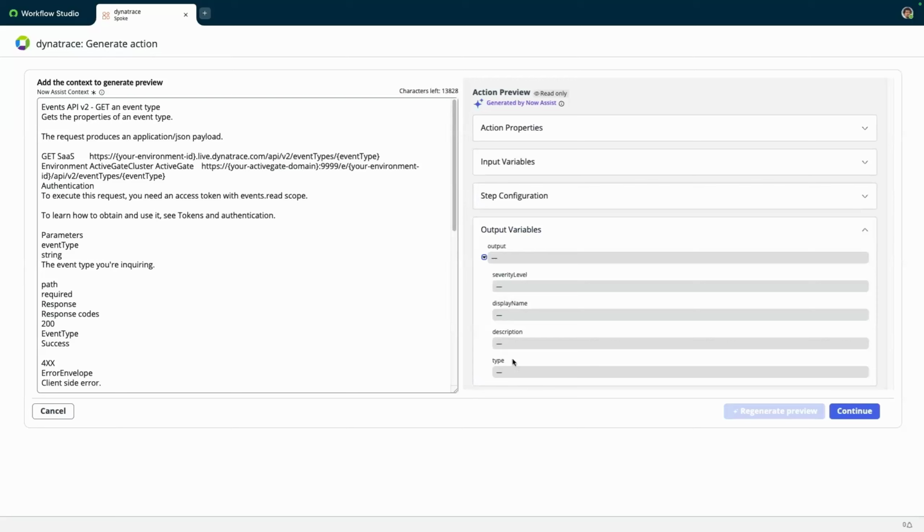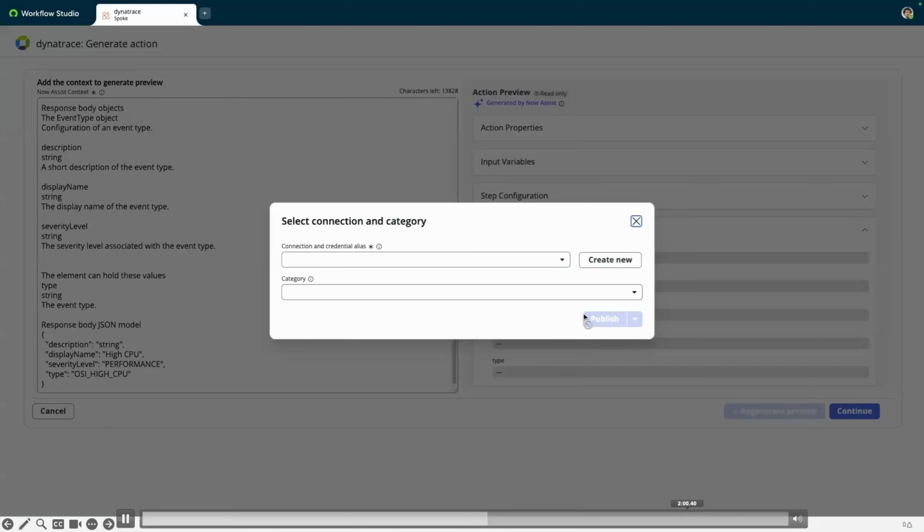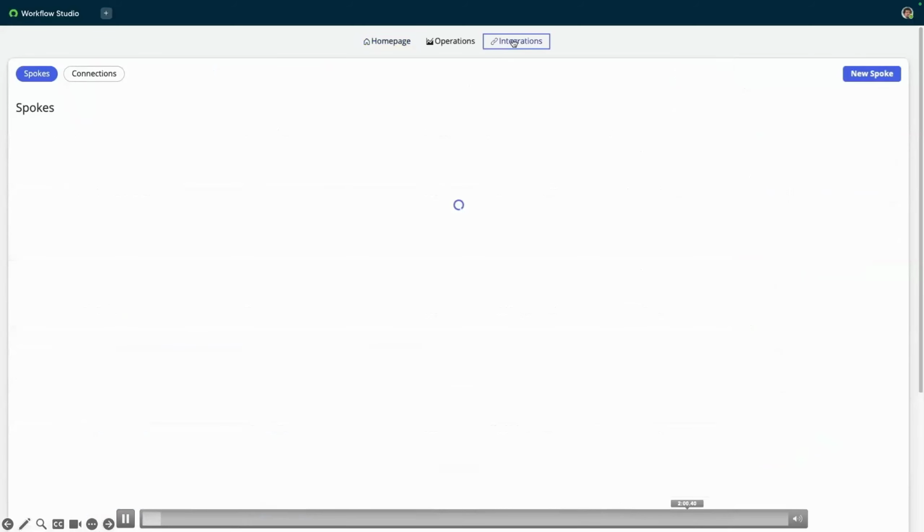So things like the severity, display, description, etc., are all being taken from that documentation. I'm going to skip ahead this slide so we can wrap up in the time.